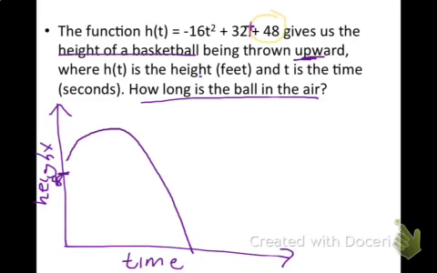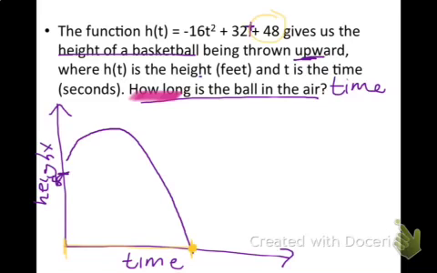So, if we want to know how long the ball is in the air, then we know that we're talking about time, because time is how long something happens. Right? And the ball hits the ground when your h of t is equal to 0. So we basically want to see what this value right here is, our distance from 0.